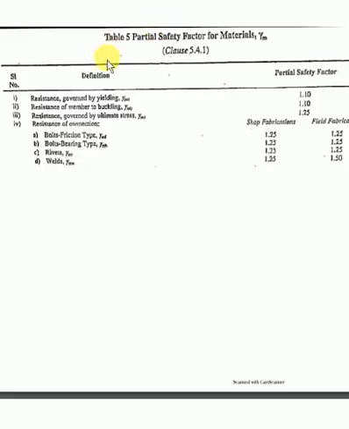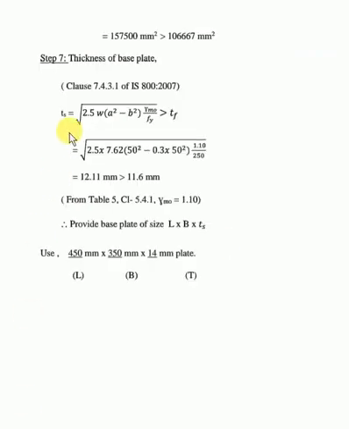Now this is your table 5, the partial safety factor gamma MO. For resistance of member due to buckling, gamma MO is 1.10. I have shown you this in the column and strut part also. So putting the values, we'll get the thickness TS as 12.11 mm. This is greater than our TF which we obtained from the steel table, that was 11.6 mm. That means our design is safe, so we can provide a base plate of size L into B into T. Now this L is our length, that is 450 mm, B is the breadth 350 mm and TS is our thickness 14 mm. Why have we taken 14 mm? Because we got TS as 12.11 mm, so we have taken a slightly greater value.